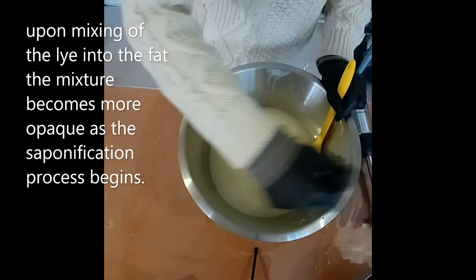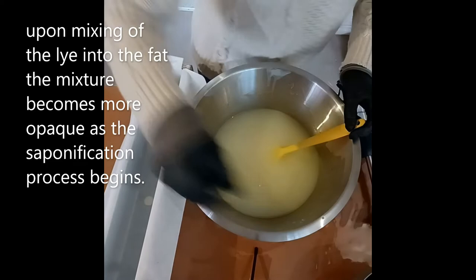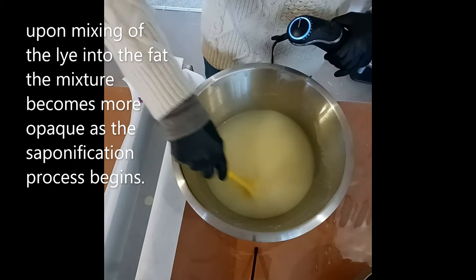I'm going to get my mold ready here. I hope you can see that. What I'll do is just shift some things across. Okay, I'm going to use my stick blender. Sometimes I don't even use a stick blender for the sheep tallow soap because it saponifies quickly. You can see already that it's going quite milky. So we're at emulsion. I want to take it to trace. I'm just going to turn this down.